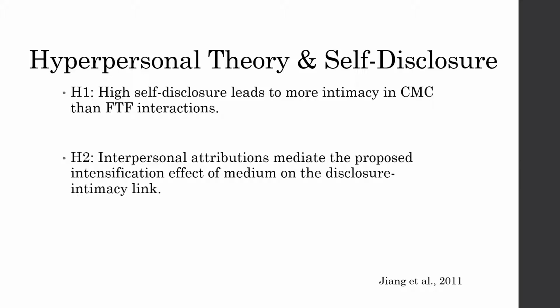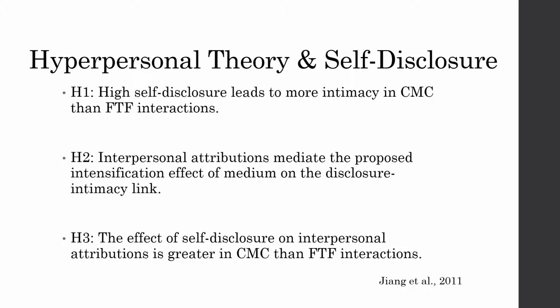When the receiver attributes self-disclosure interpersonally, it should enhance the relational intimacy because the receiver is thinking that they have been personally chosen for the disclosure and that the sender likes and trusts them. And then finally, the effect of self-disclosure on interpersonal attributions is greater in mediated interactions compared to face-to-face. So CMC partners will overinterpret the meaning of self-disclosure, much like they overinterpret the information provided over text-based channels, by making more extreme interpersonal attributions for the disclosure in CMC relative to face-to-face.